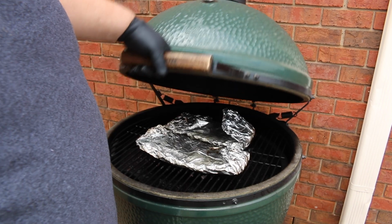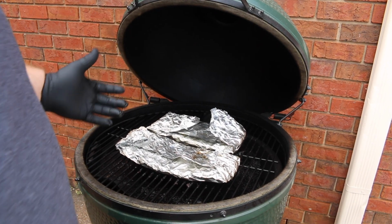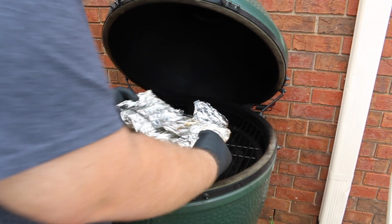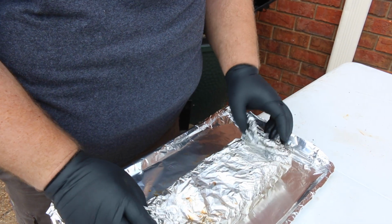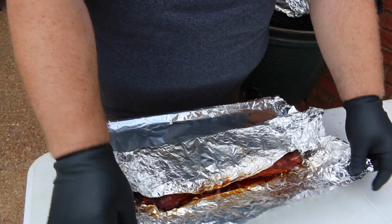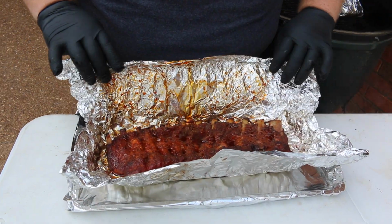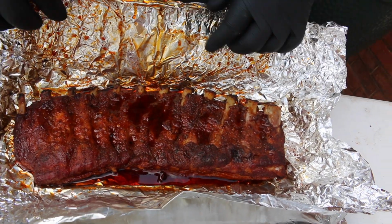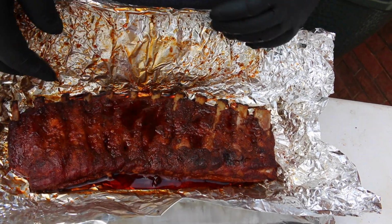Okay, our ribs have been wrapped for about an hour, and this is the best time to go ahead and check them because sometimes they are done after an hour. You never know how they're going to cook, so you don't want to overdo them. All I'm going to do is take them off, open the foil up and look at them. You can see we've got a little disintegration. That's what I want to see. We've got a lot of pullback. That's exactly what you want to see.